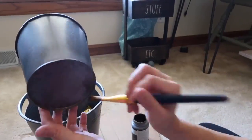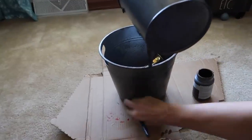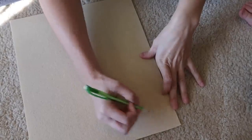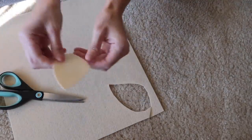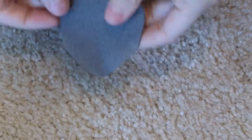This has to be one of my favorite DIYs I did last year, just because it was so out of the box and I was really surprised by what I came up with. This is a thick piece of felt from Arteza and I'm just drawing out some ears for the reindeer. I also ended up spray painting it with a pewter color so everything matched, and then I just pinch the bottom together and hot glue them on.